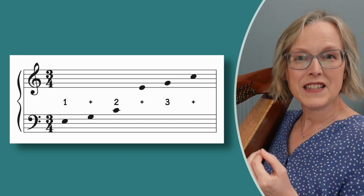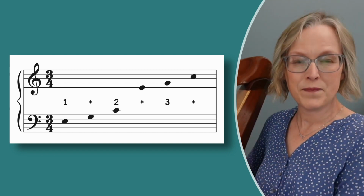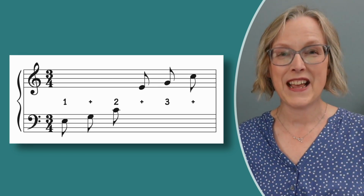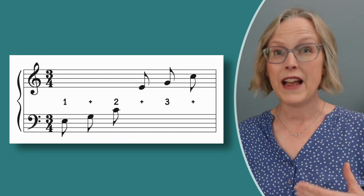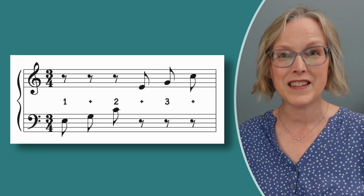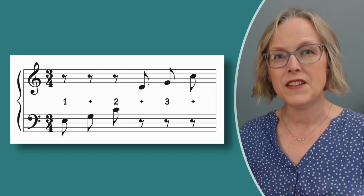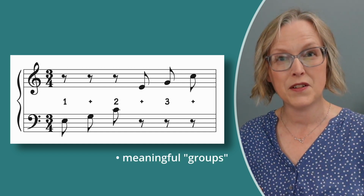And so I've started to write this out on the staff, just with the note heads in 3/4 time. Now, we already said that these are eighth notes, so I could add the tails and the flags onto the notes to make them single eighth notes. I could complete the measure a little bit more fully by adding the eighth rests. I don't know about you, but this is starting to look a little bit complicated, isn't it? And the reason why is it's much easier to process music when the notes are grouped together into meaningful pairs.